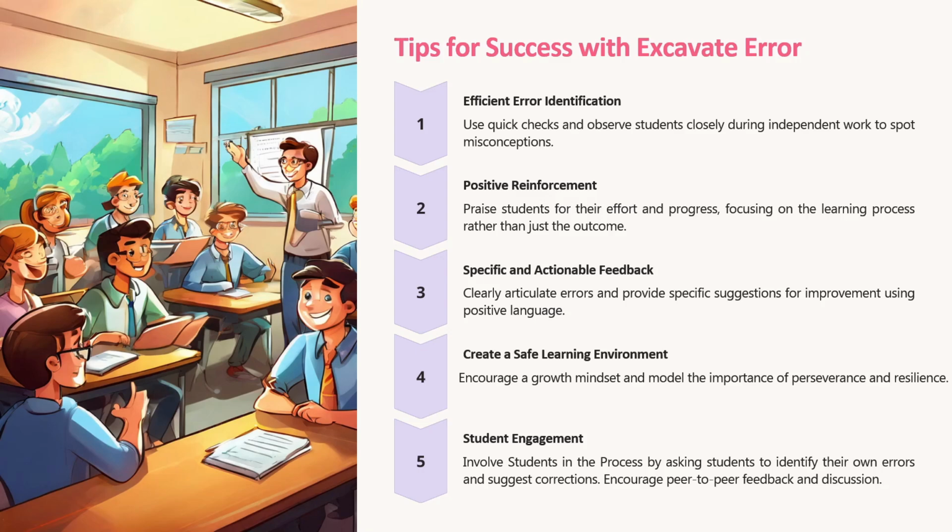Through this, we can use interactive strategies wherein we incorporate games, puzzles, or simulations to make error correction fun and engaging. Additionally, we can show students how error correction can help them in their everyday lives and address errors promptly to prevent misconceptions from solidifying. Aside from that, we should encourage peer-to-peer feedback and discussion. So that is technique number 9, which is excavate error.